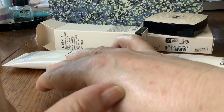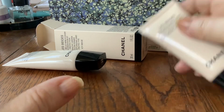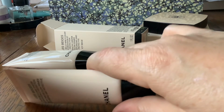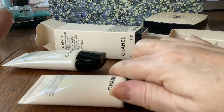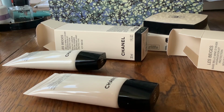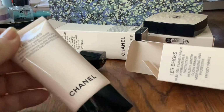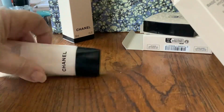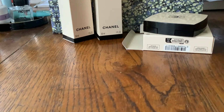I really like this one, which is the icy, what's it called again? Frosty White. I may even buy a backup of this, to be honest. It looks really pretty with nothing else. You could definitely use it as a kind of gentle highlighter or all over the face. But it also looks nice, particularly if you're pale and wearing light foundation, or as I often do, a bit of foundation around the T-zone and red bits and the rest just leaving my skin. There it is, dried down. I might even buy a backup of that one. So yeah, pleased with those. Not tempted to get the other one, but that would definitely be better for darker skins.